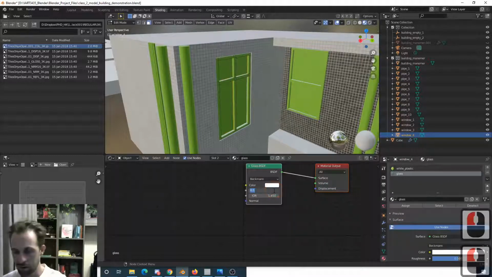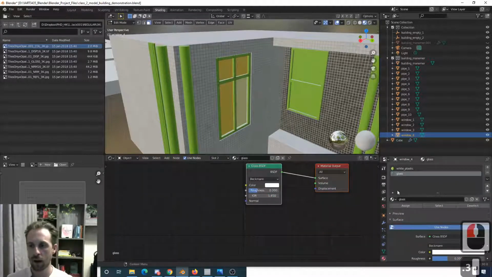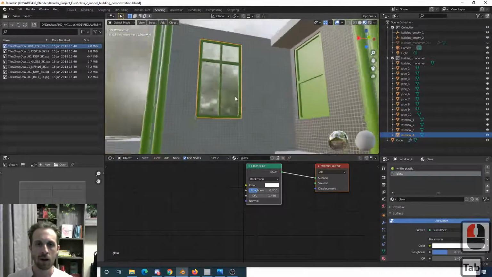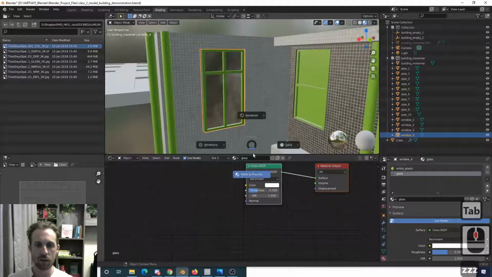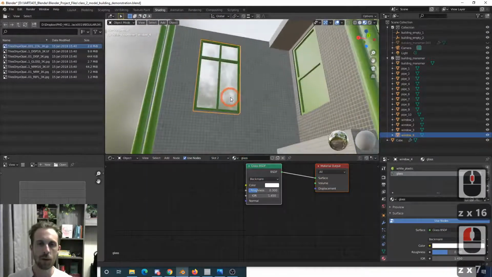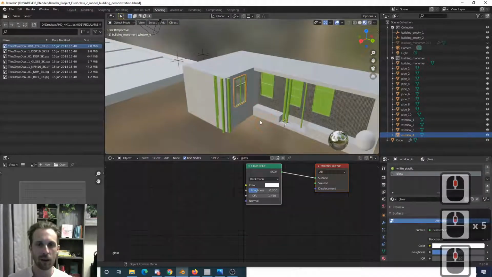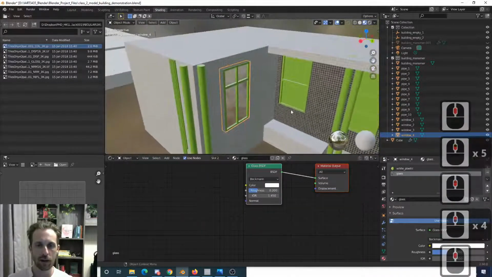And I'll turn its roughness down to 3, and I'll hit Assign. Okay, if I press Tab, because we're in Material Preview, it automatically has a sort of environment reflection. So we can see already that what we've put on is reflective.